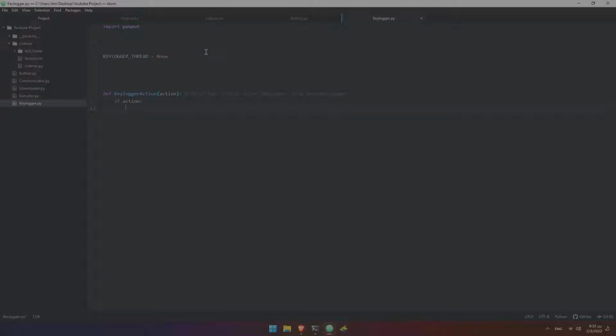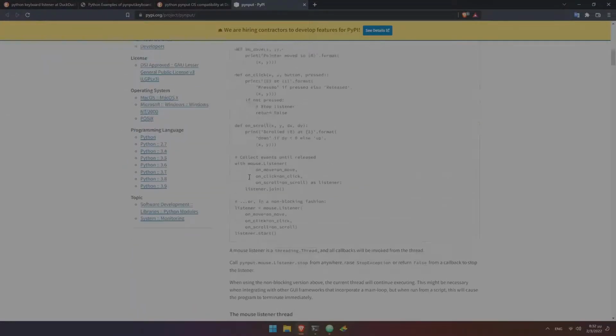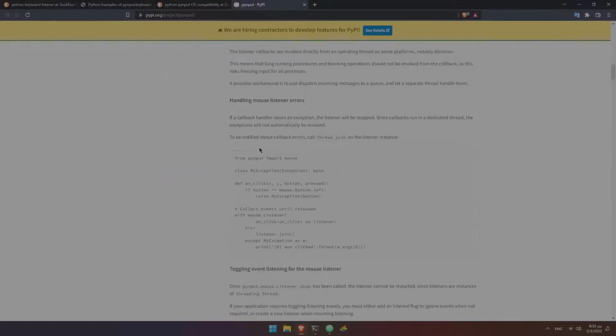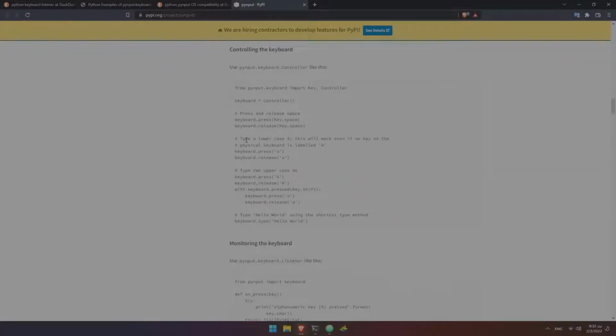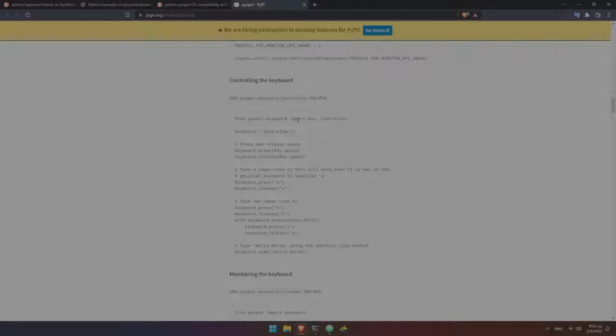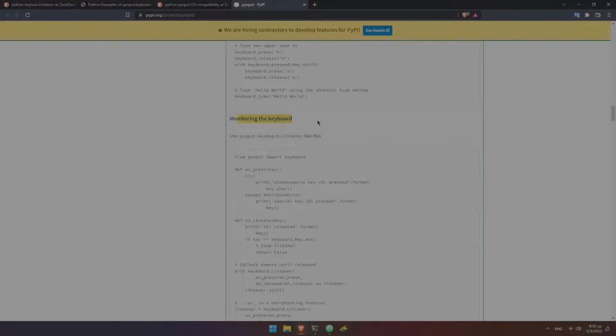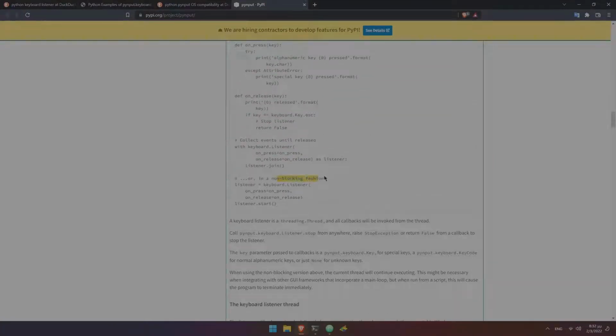So if action is true, we want to start the keylogger loop. Actually, I think there was, let me see. Yeah, there is a monitor for non-blocking.